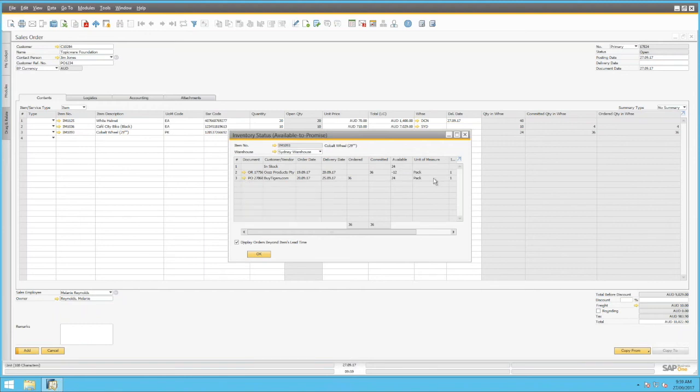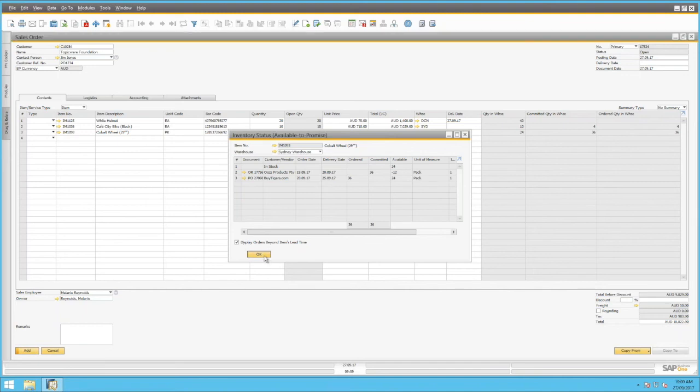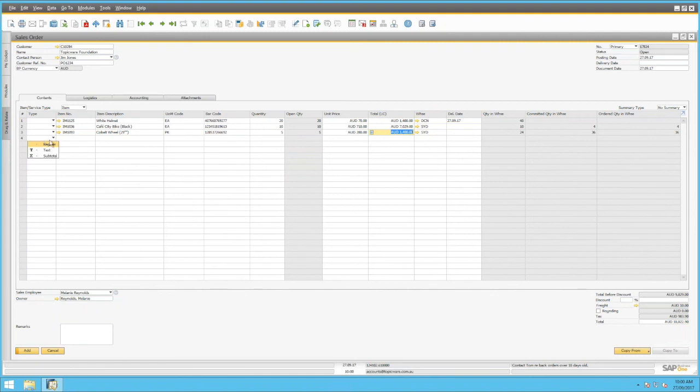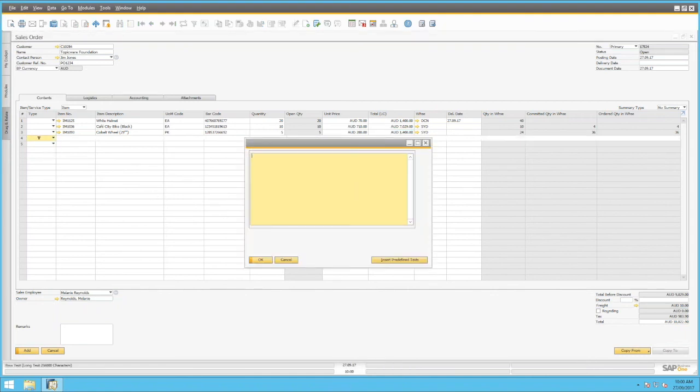So this is all important information if you're communicating with your customer, giving them the right information and setting the right expectations when the orders will be dispatched and those sort of things. So available to promise is a very important part of the system. One last thing is that you can also add text. So any information that you want to relay back to the customer, such as thanks for your order or anything more important, you can add a text line from the type column, and then that will draw through.